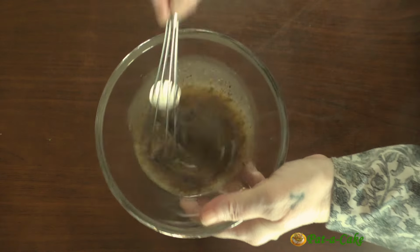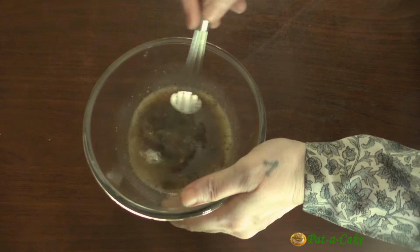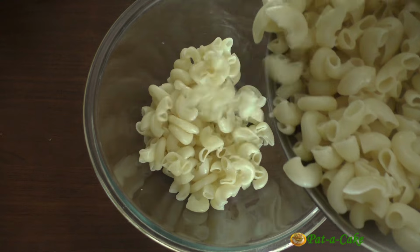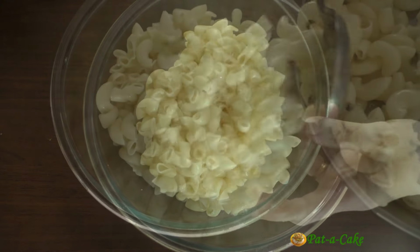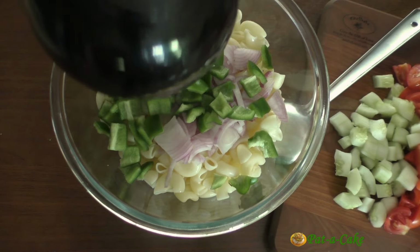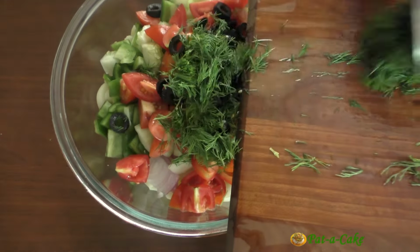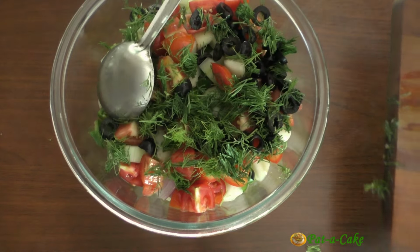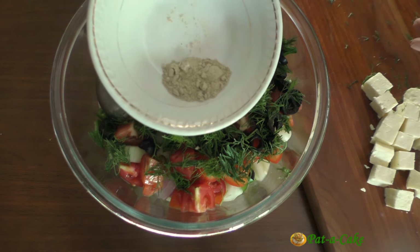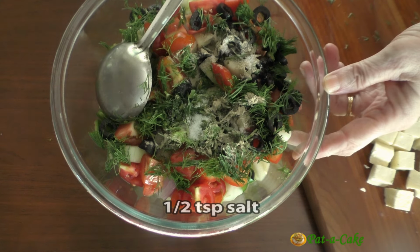And that brings us to the last step in this recipe, pouring this dressing over the pasta and vegetables and giving everything a good toss. We'll first transfer the pasta to a large bowl and then add the vegetables one by one in any order. To add a small Indian touch to the salad, you could also add 1 small finely chopped green chili. And we'll also add 1/2 teaspoon of ground pepper and 1/2 teaspoon of salt.